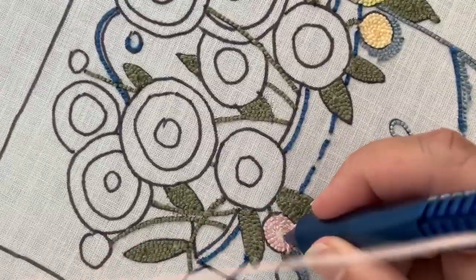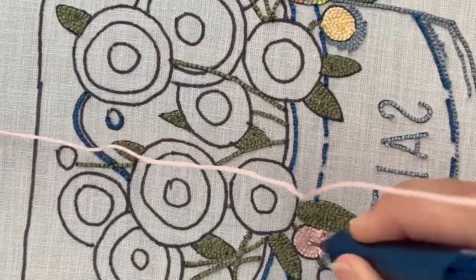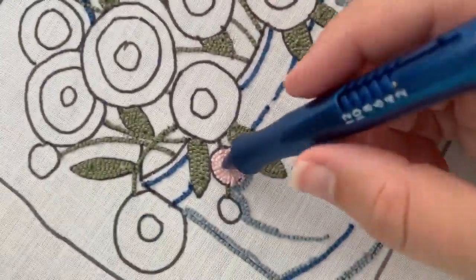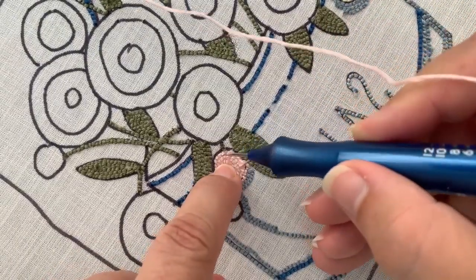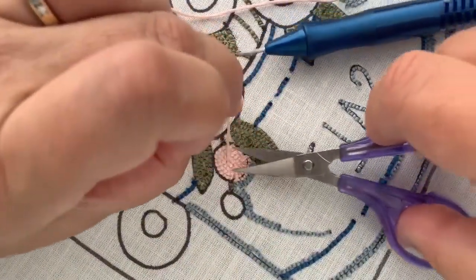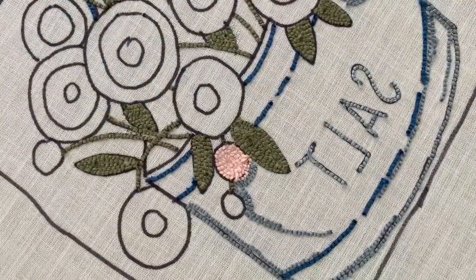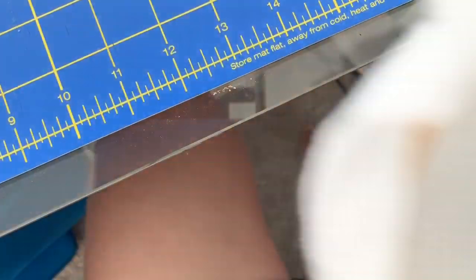You can see I'm having to spin the hoop around constantly since I'm going in a circle. Right when you end, you pull up and you hold down the floss so that that loop doesn't pull out a length. And then again, cut it off close to the fabric. So let's see what we have here. This is a Morgan hoop that I'm using. It has that nice lip.